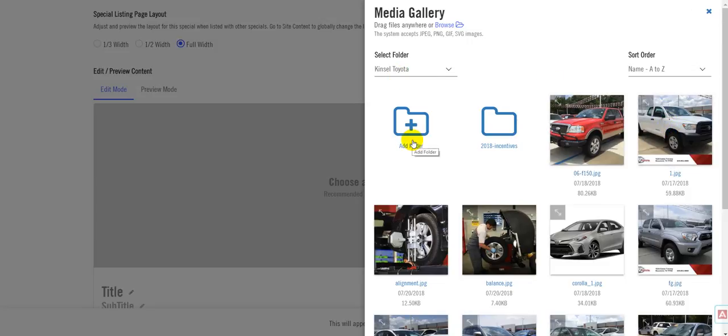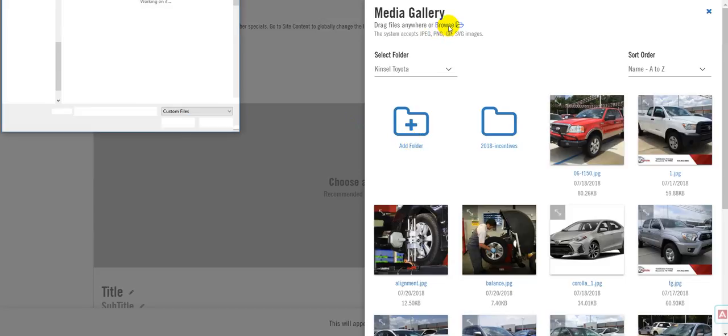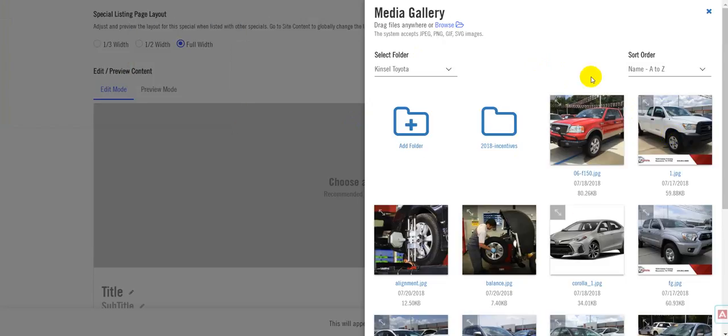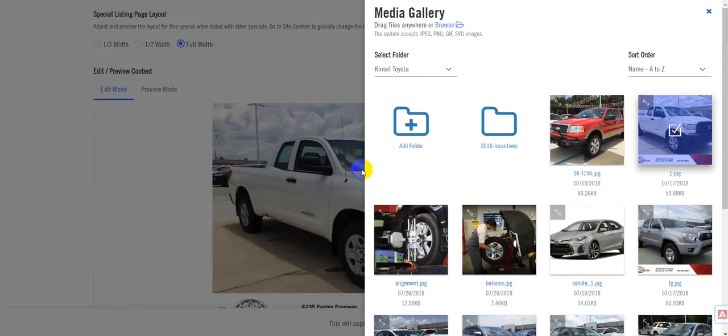And you can actually create folders. So the more specials you create, the more custom it gets, you can create folders for those images to be housed. All you gotta do to actually upload though is click browse, whatever image may be, and then I'll upload in here, and all you gotta do is double click it. After I exit out of that screen, double click this, and as you can see, it adds it in there for my special.